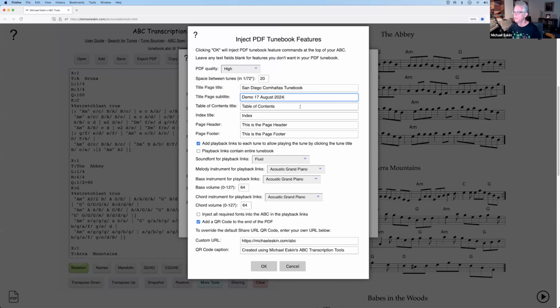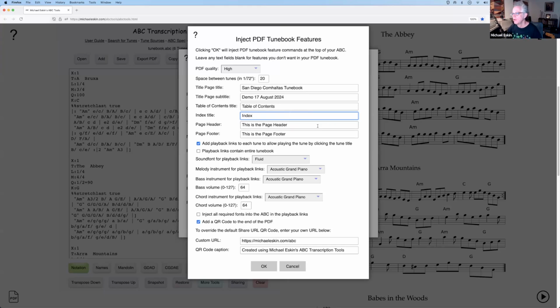And then if you want a table of contents, you just have to put a title in here. If you don't want a table of contents, you can just delete that, and it'll tell you no table of contents will be included. But I'll just put a title. It'll say table of contents. That's just what goes on the top of the table of contents. And same thing with the index. If you want an index, you just put the title for the index here. We'll have a table of contents, no index. Actually, yeah, I'll put an index.